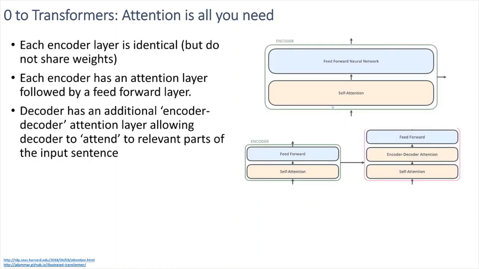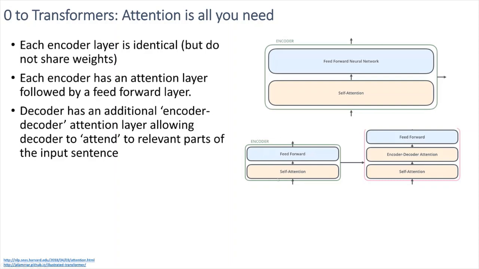Each layer in the encoder consists of a self-attention layer. This is similar to the attention that we saw earlier; we'll talk more about it. It is followed by a feed-forward layer. You can think of a feed-forward layer as a feature detector, similar to how it's used in convolutional neural networks. So the idea is that self-attention figures out what parts of the input sequence are important, and the feed-forward layer is trying to detect certain features within the input. The decoder stage has a self-attention layer, and again it pays attention to all the tokens in the encoder layer, followed by a feed-forward layer.